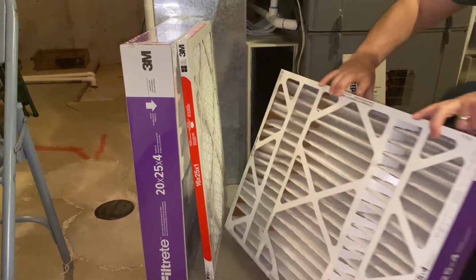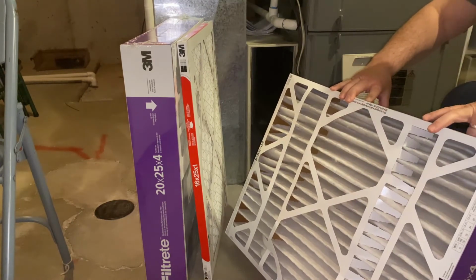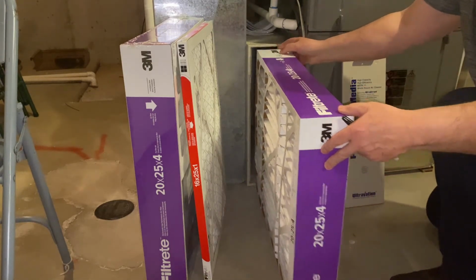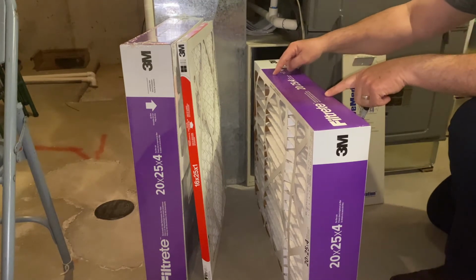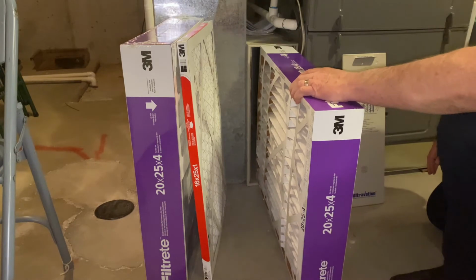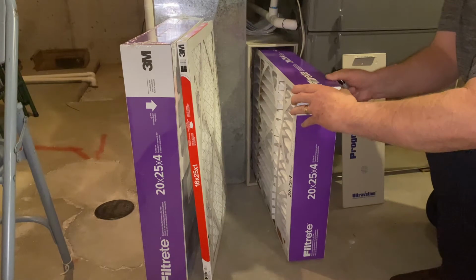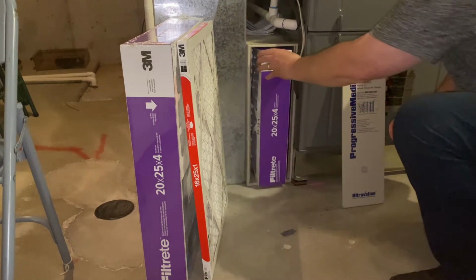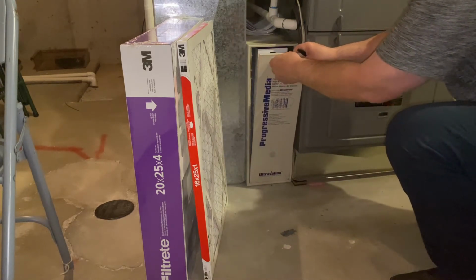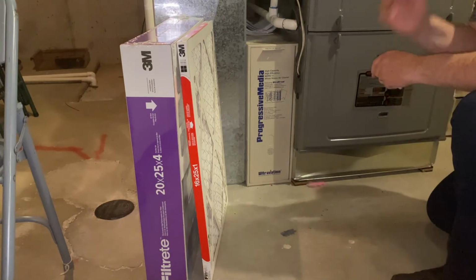So you're going to inspect it. This one's really clean. If it looks gray or black, then you're going to want to change it out. And then you simply put the new one in. You want to write on the top of it what date you put it in, in case you've forgotten that as well. Then you'll know. Sometimes they'll have little tracks that it sets in, and then you simply gently slide it in. Make sure it's all the way in. You're going to put your door or your slot covering back on, and you're going to cover it. And that's it. You've just changed your air filter.